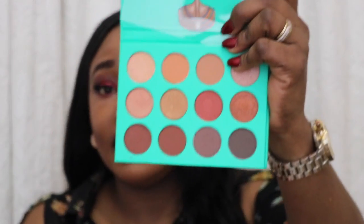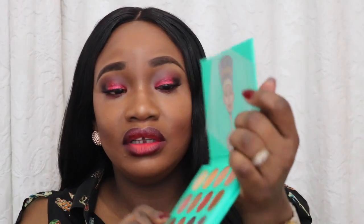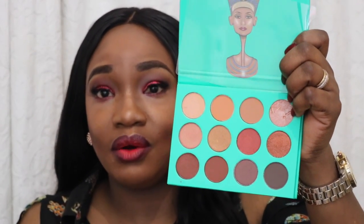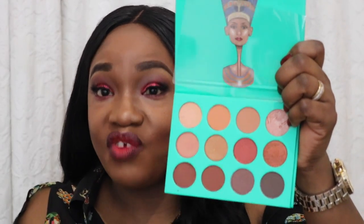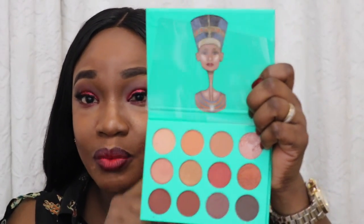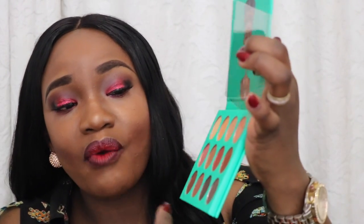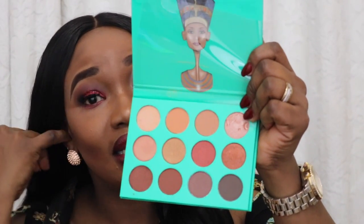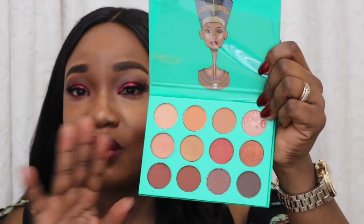These are the ones I bought. This is the Nubia palette — I think this is like the Nubia 1. One thing about these palettes is that they're so pigmented. I really love them — they're too pigmented; they just need a tiny bit. I'm not going to do full swatches today, but I just wanted to open it because these are my November favorites. This is Nubia 1, but they just put 'Nubia' on the palette. It's more like nude colors — gold, gold-brown, deep brown, mocha chocolate. And the pigmentation — absolutely not from this planet.